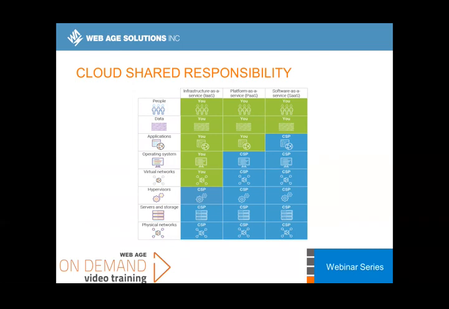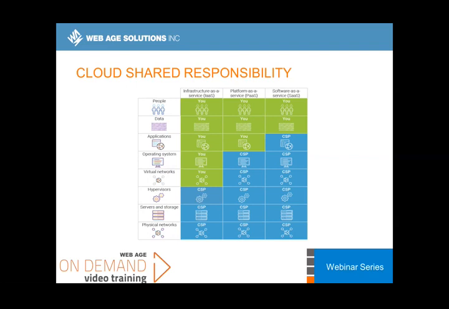Now, generally, we split up cloud services into three different layers. With the infrastructure as a service, where we just buy virtual machines, we buy networks, we buy storage, right? Raw components. And those raw components we then build into our application. The next layer is platform as a service, where the cloud provider actually exposes a platform like a database or a message queue or a DNS service to our account. And then we can just configure those with our data, with our configuration, with whatever we want to do. We use that platform service.